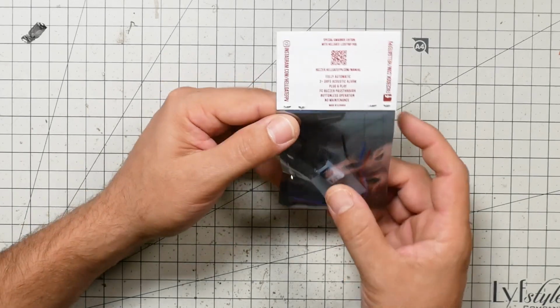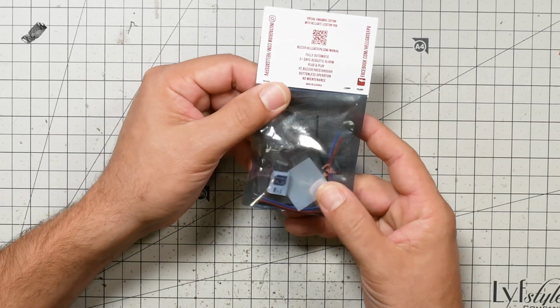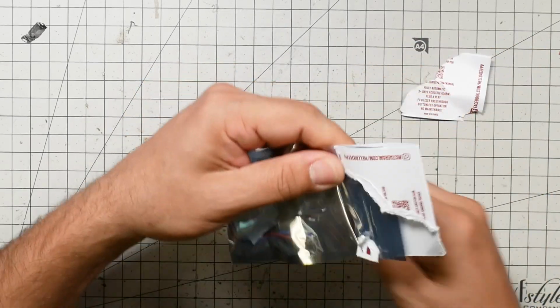I'm really glad they sent me this because I wanted to review this, but this is the Hellgate FPV buzzer. Now, when I first heard about this product, I am going to take it out and show you guys what it looks like. When I heard about this product, I was a little bit dismissive, and actually some of the designers of the product chatted me and were like, why are you shitting all over our product? Come on. And here's what it is.